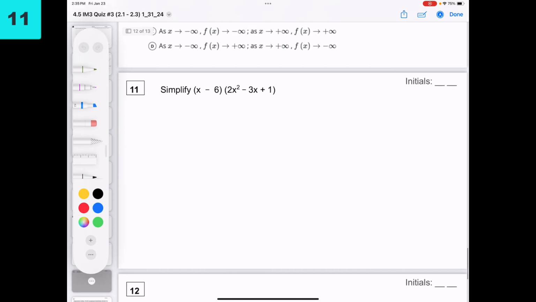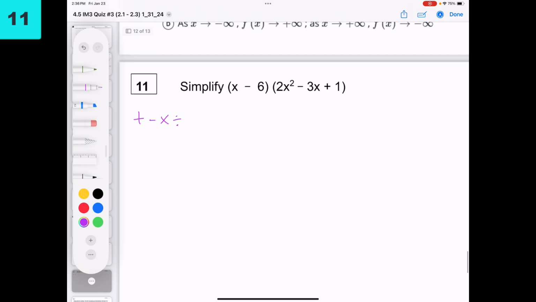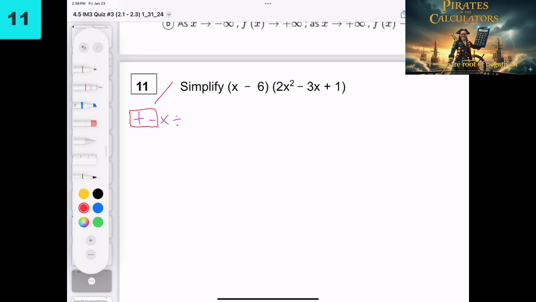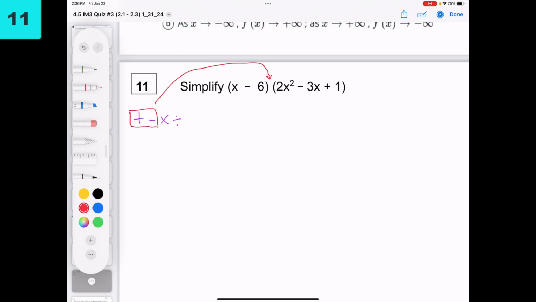Hey guys, let's go over this last problem, number 11. It tells you to simplify, and we've been working with the math operations to add, subtract, multiply, and divide. So how do I know which one is which? Well, if it was adding or subtracting, you would see a plus or minus sign. I'm making this a big deal because a lot of students try to combine like terms, or when we're asking you to add, you're actually multiplying, which is incorrect.